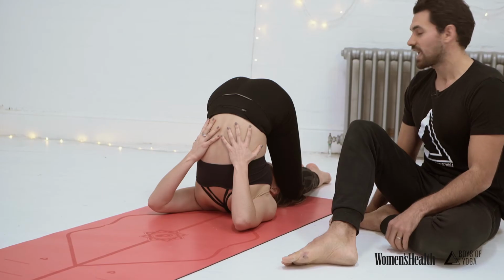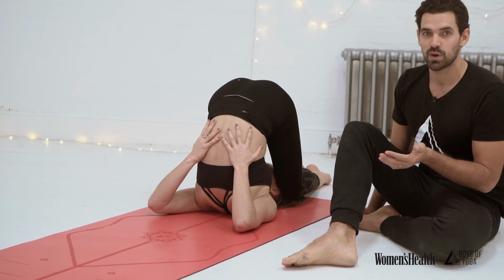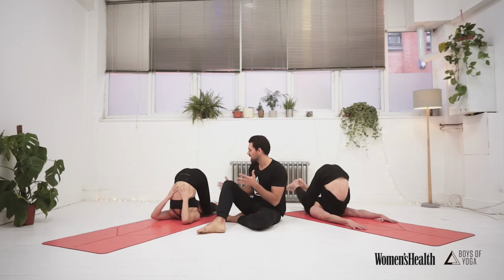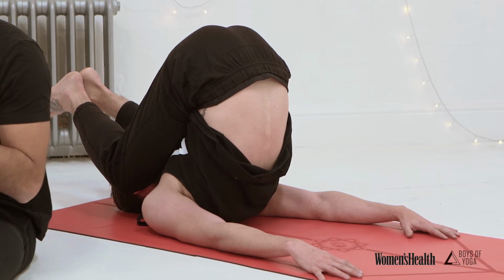So again, in this pose we're looking at about 3 to 4 minutes, but you can take a bit longer in this pose if you want to, just to really sort of melt down. Try and keep the focus on the breath. So if you find that you're here, there's a little restriction in the throat. If it's impeding your breath and you're not getting as much breath as you should be, just come out of it a little bit. So it's very important that you have a nice deep full breath through the whole pose.